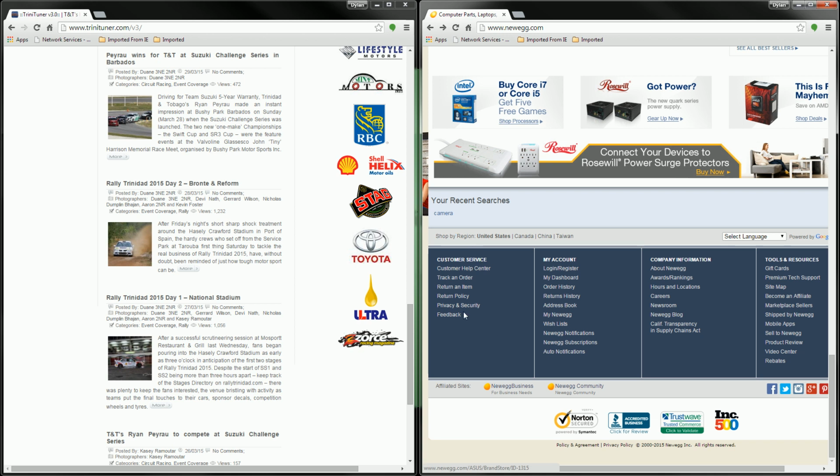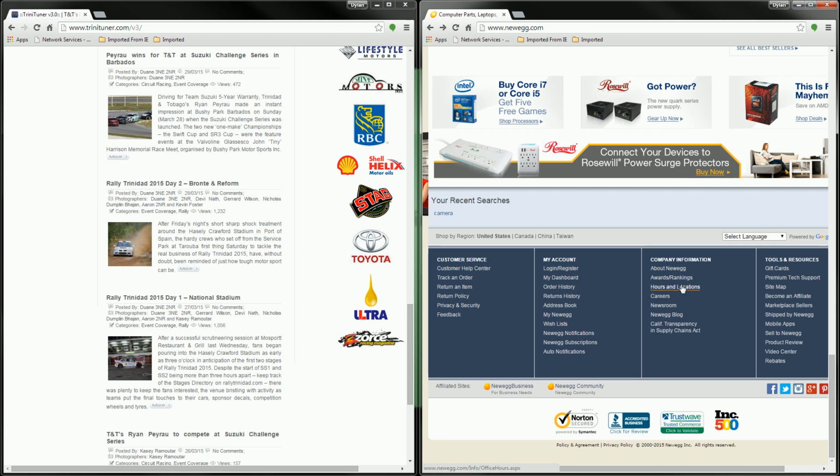Customer help, you can track an order, return an item, privacy and security, and also give feedback. So this tab here, if you have an account, will pertain specifically to you. You could log in, view your dashboard, check your history, wish list, and as identified earlier on, company information, about the company, careers, newsrooms, opening hours for business, locations.